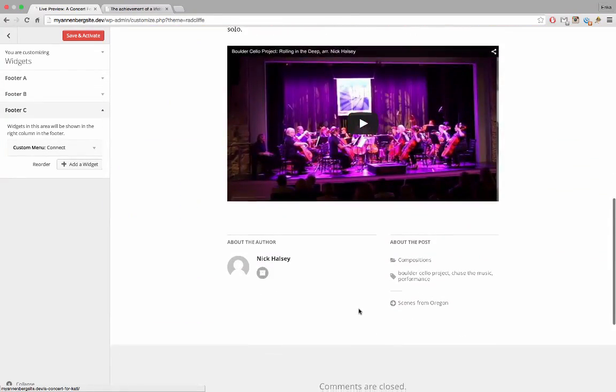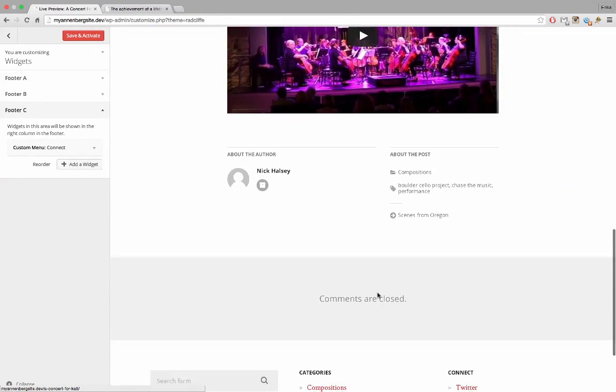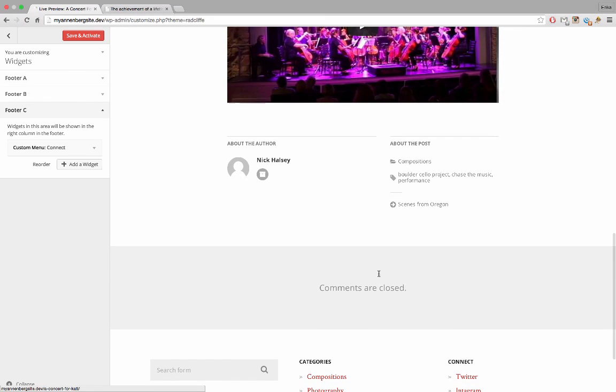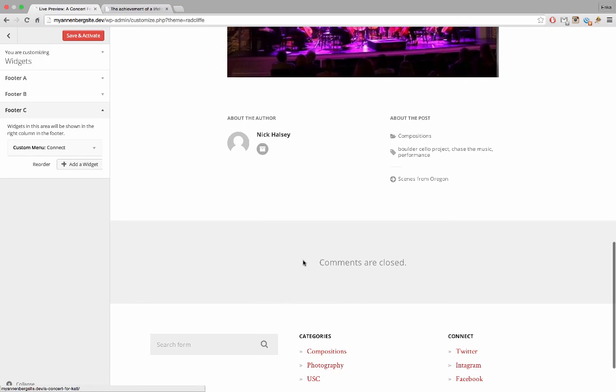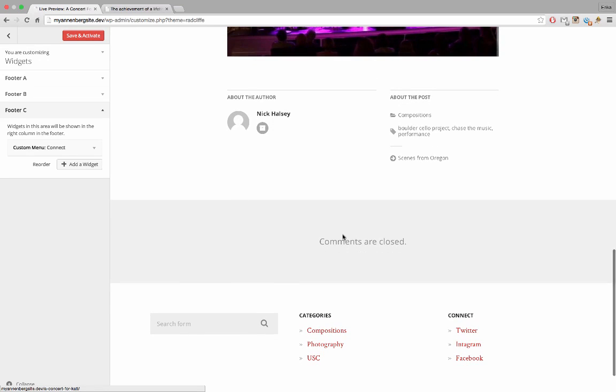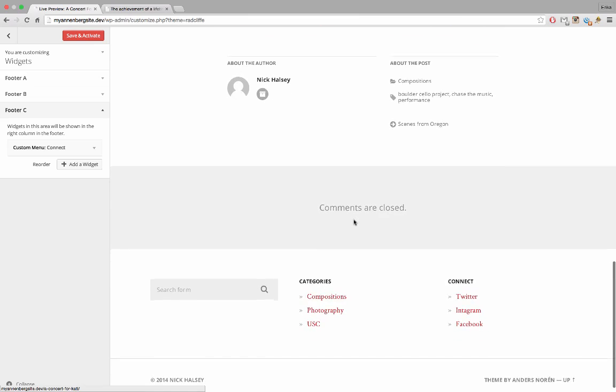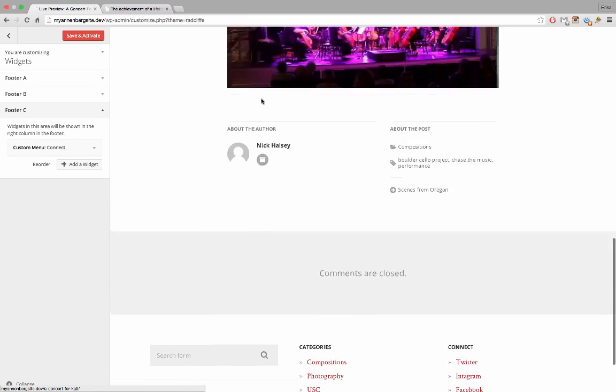One thing that I'll note is if there's something like this where it says comments are closed, that's something a lot of themes will do if you have comments off. But if comments are off on your whole site and you don't want that to show up at all, that's actually a pretty easy fix. You can stop by the help desk and we'll show you how to do things like that. It's much harder to add things on or change the layout in a more fundamental way.